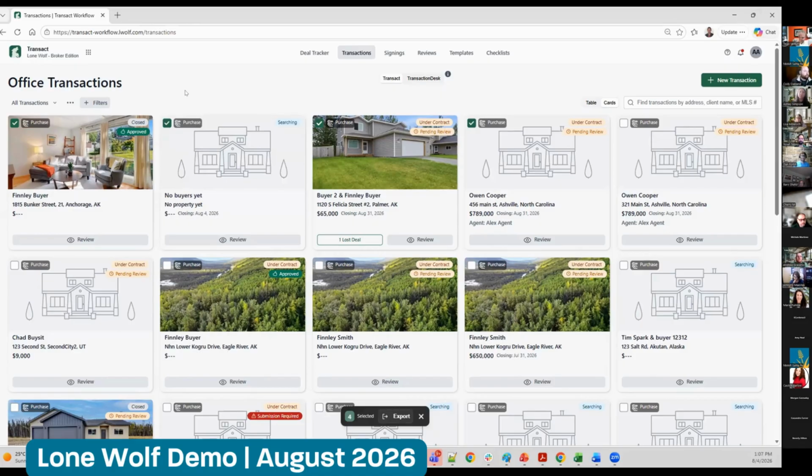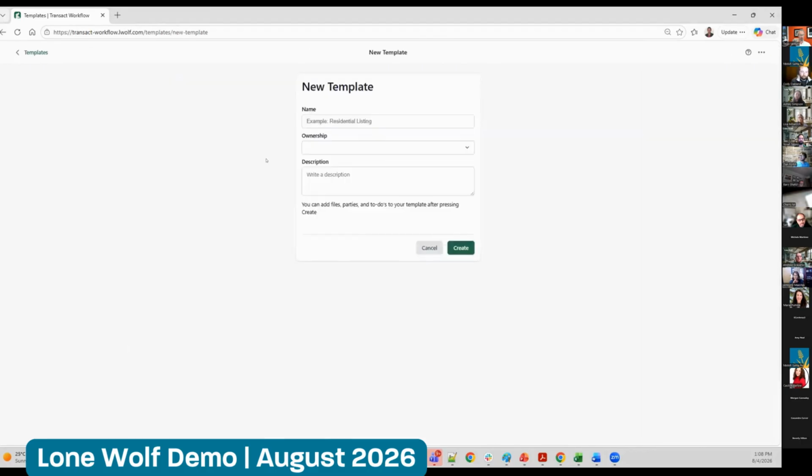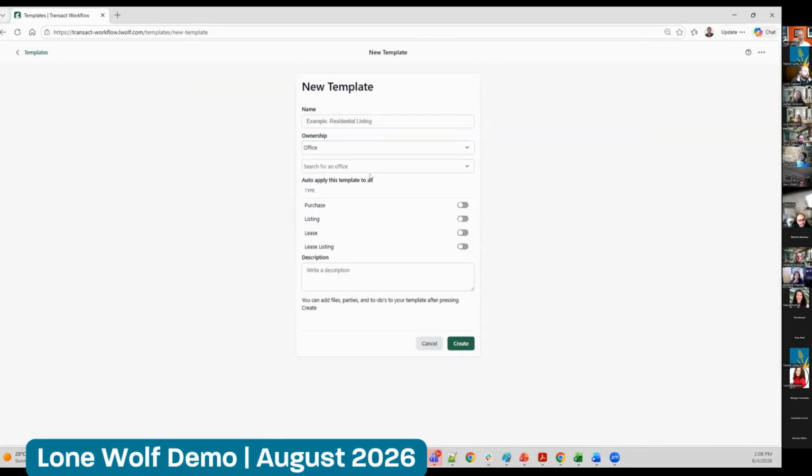I did want to talk about templates, and just understand what's available there. An individual, as we call brokers, you call agents, can create their own templates for themselves. But if I want to create it for my office, is that for the entire brokerage? Can I share templates to individual people? In my situation, I have a team. I want to create a set of templates that I can share with individual users. What are the options there?